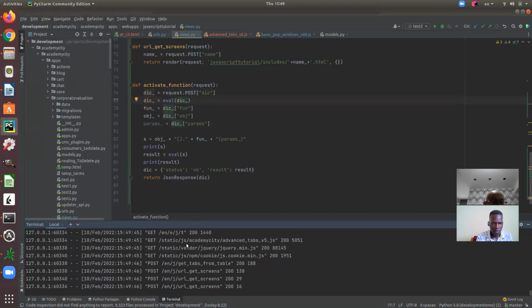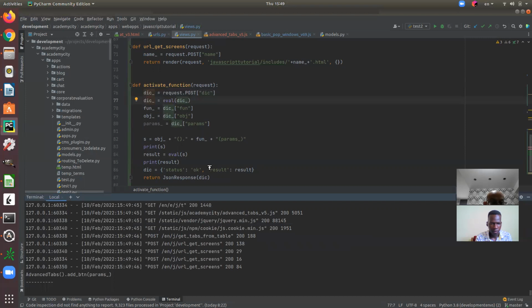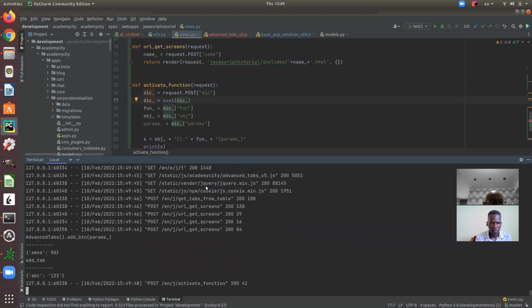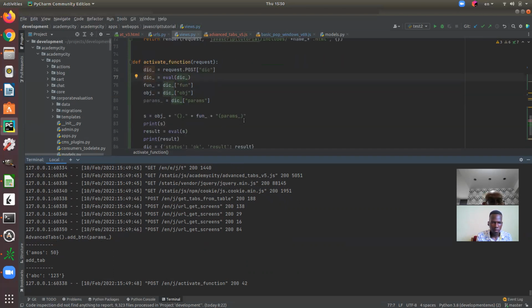Now let's see what happens. Let's go step by step. Okay? Whole process. What do we get first? We get to here, AdvancedTabs.add, and we transfer the parameters, correct? Yeah. So that's right in here, this line. Got it? Yes.